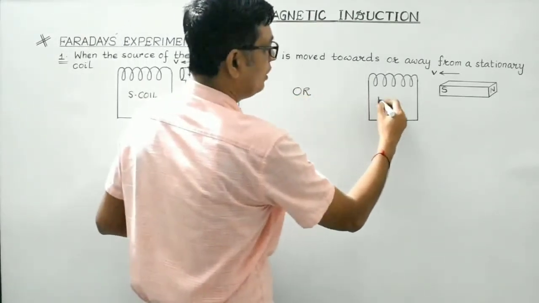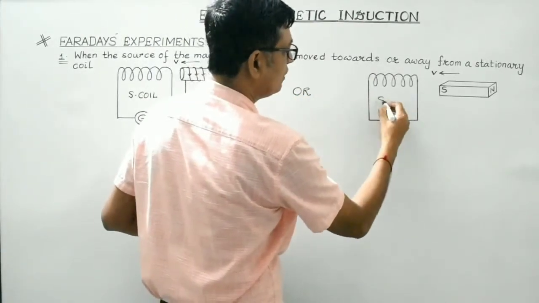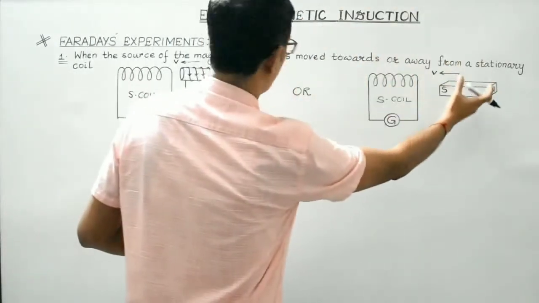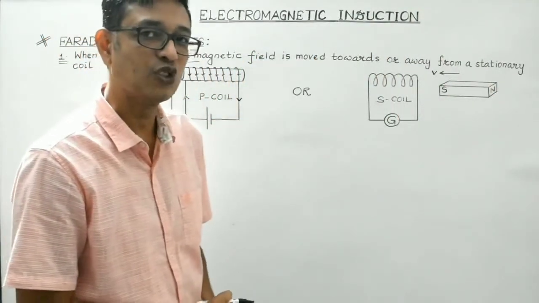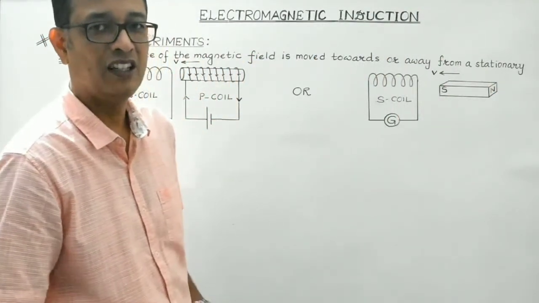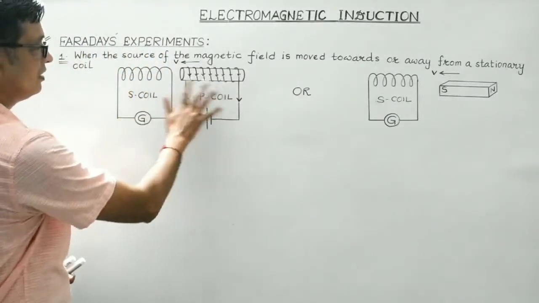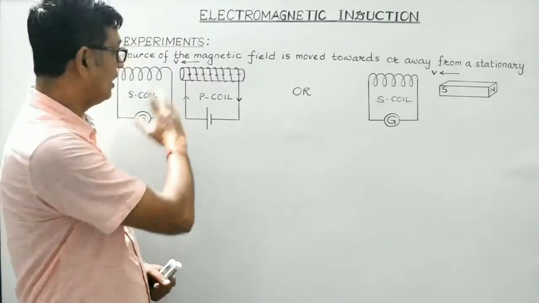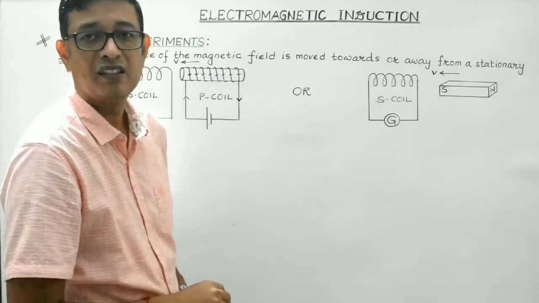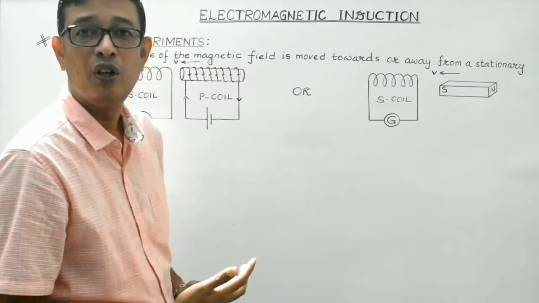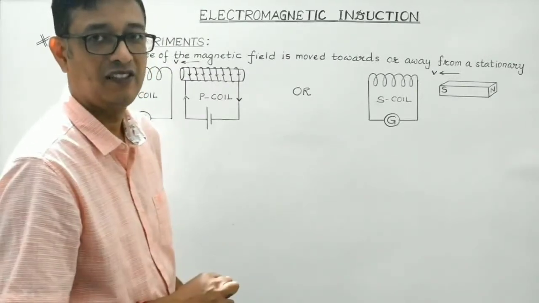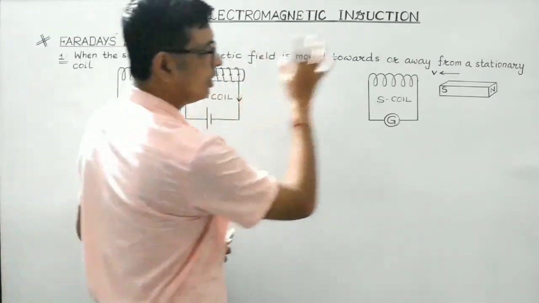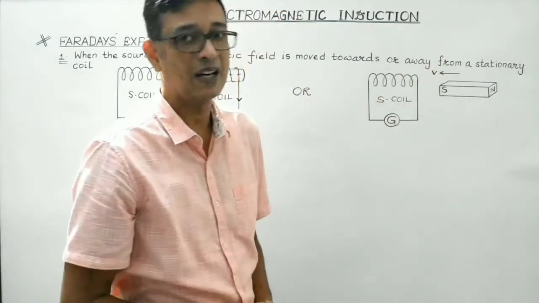So this is the P coil. Actually this is the S coil. And this is the substitute of the P coil, which will act as a source of magnetic field. Right, students? So again I repeat. These are the two coils. One is the S coil where a galvanometer is connected, no source is there. And the other one is the P coil where a source is connected so as to make a steady current flow through the coil. So this will act as a source of magnetic field. In place of this current carrying P coil, you can also use a bar magnet.